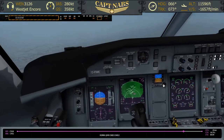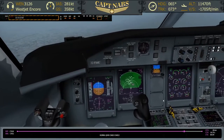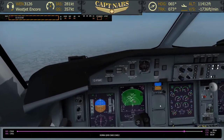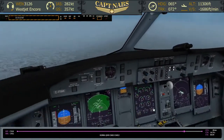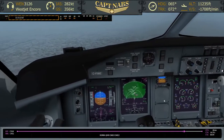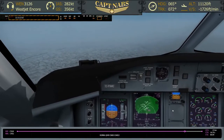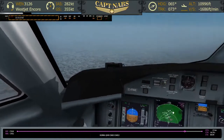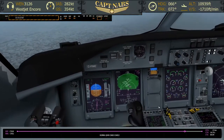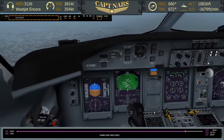I am going to fly the second flight. Yes, I think we are, because we're going to be there in like 10-15 minutes. I've got enough time. The second flight today is from Edmonton down to Calgary, so it's only like an hour flight. So yeah, I think we're going to squeeze in that second flight today. We've got time. And it looks like a beautiful day for flying anyways up here. There's not much traffic going on, not much ATC either, but it's a beautiful, clear, calm day for flying. So yeah, we're going to get that second flight done today.